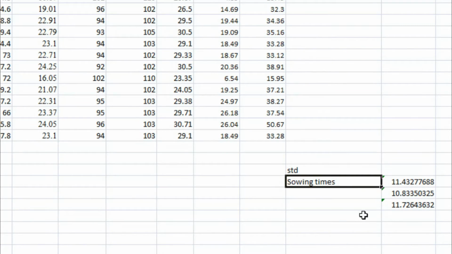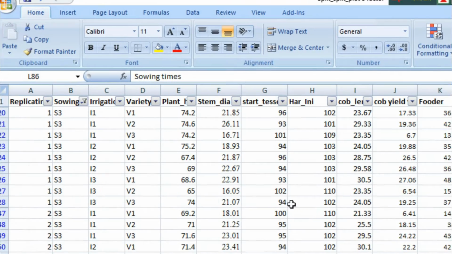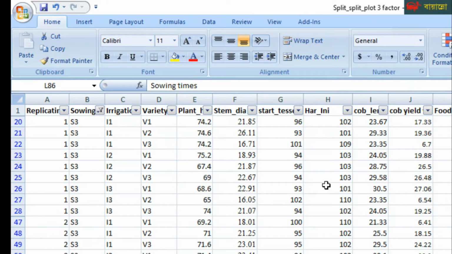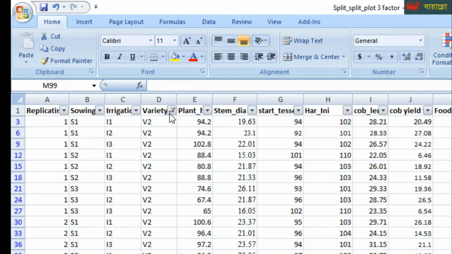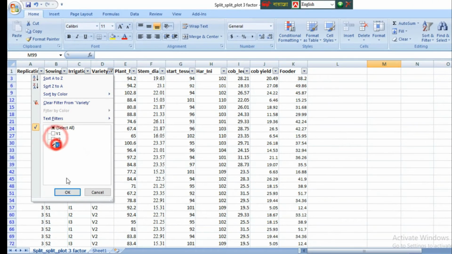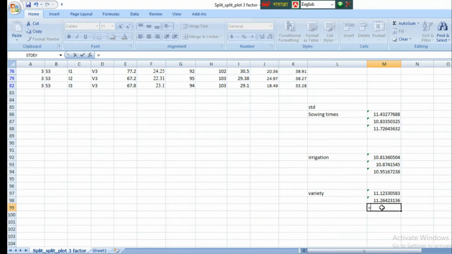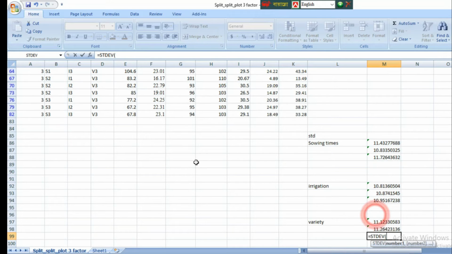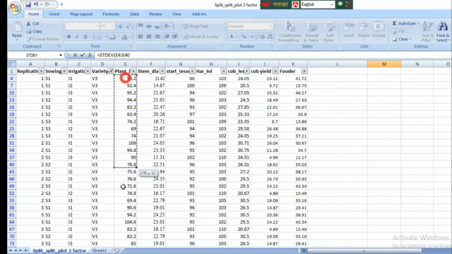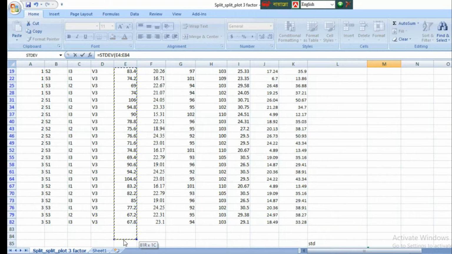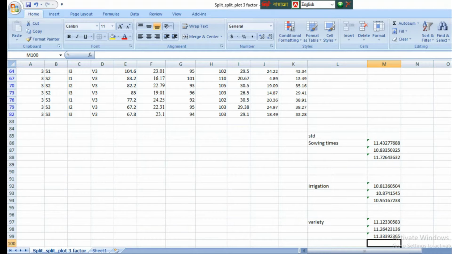Now we can follow the same procedure for irrigation and variety. Variety 3 is equal to standard deviation, fx function and plant height. Bracket close, enter.